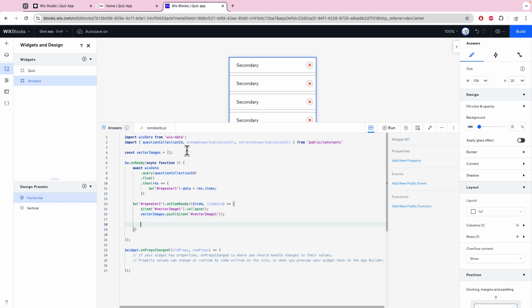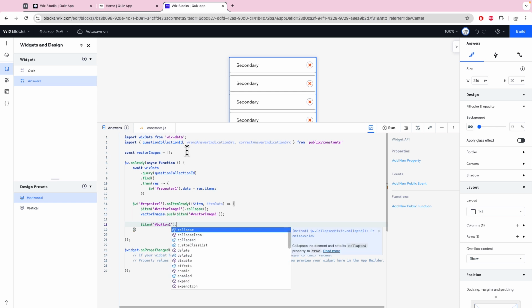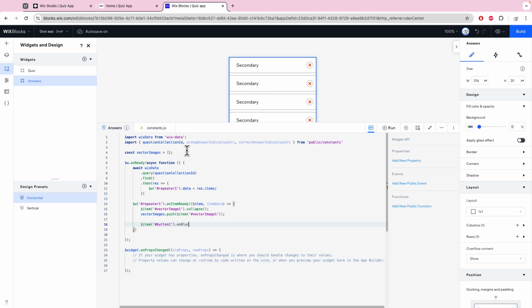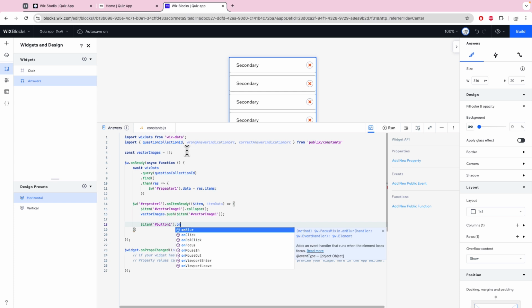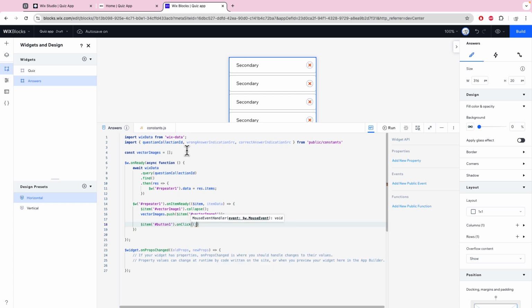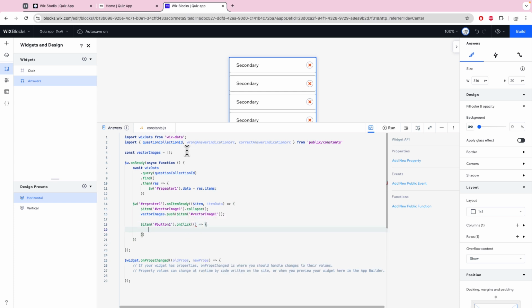Great. Next thing that we're going to do is implement the onClick callback for each one of the buttons inside of the repeater. So $item. Here we have button 1, onClick, and now we have a callback.